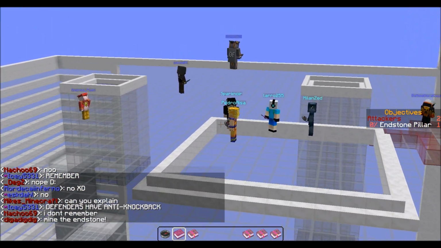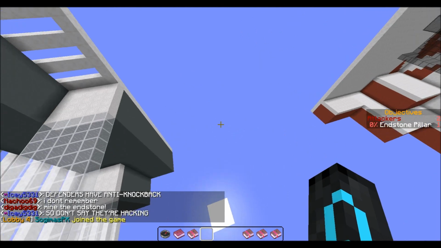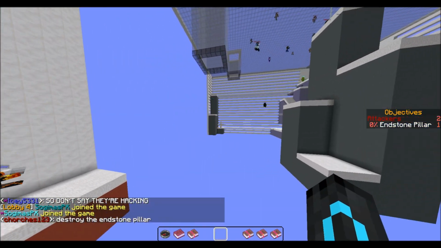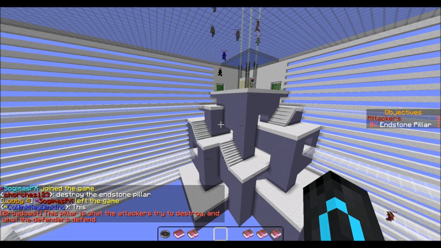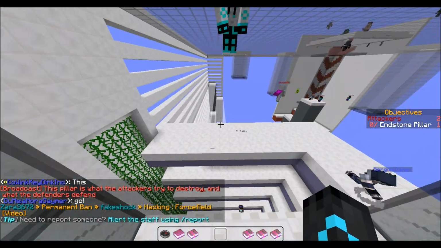Attackers will spawn up here. These are little drop down points for attackers if they can find an open area to drop down at. This is where they'll usually drop down at the beginning of the map. These are other islands to help out the attackers. Defenders, I believe, have anti-knockback or whatever, so they cannot be knocked back at all.